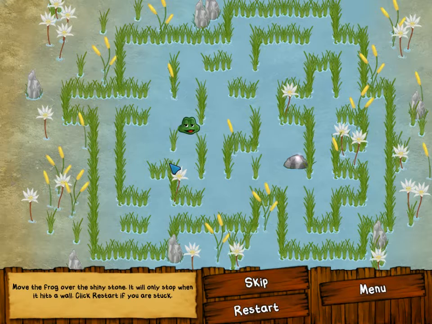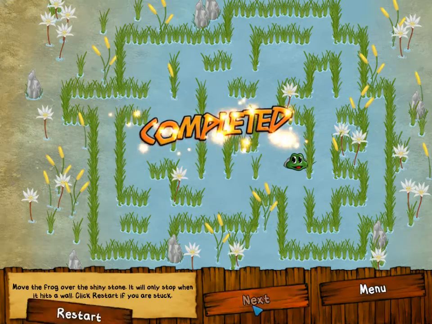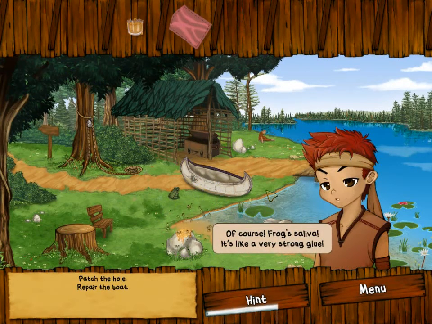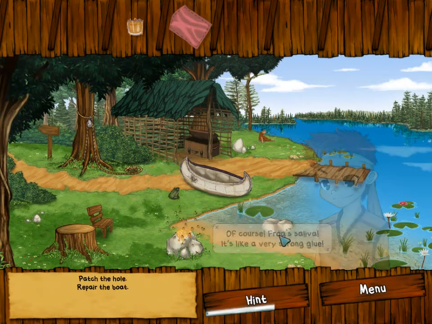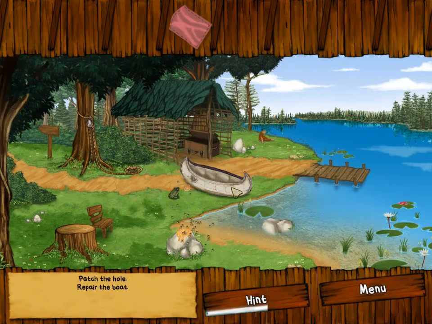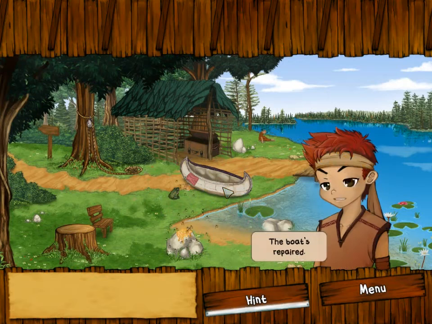This one is tricky. Oh, here we go. Yeah. Hello, frog. I don't really know why I need you, but... Of course! Frog saliva! It's like a very strong glue! Come on, little frog. Show me your tongue. Oh, don't eat wasps, please. Oh, okay. This is awesome. The boat's repaired.